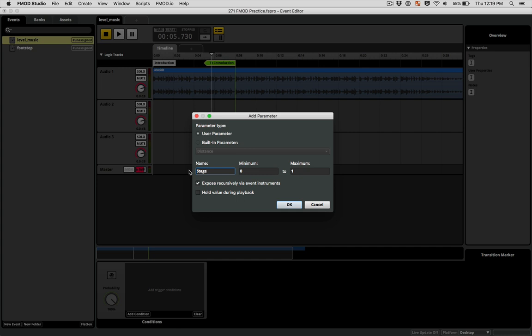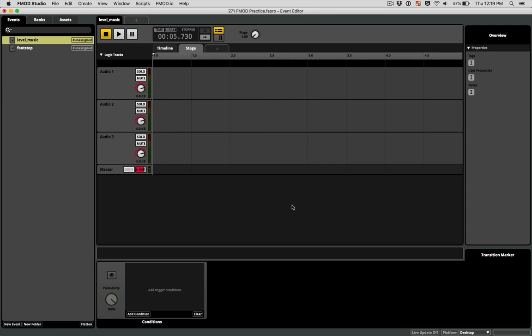So for instance, in the game, if it's a puzzle, maybe we finish the first part of that, and we call that stage 1, and then we go on to stage 2, the next part. So we'll just call it stage, and we'll go from a number value of 1 up to a number value of 5. And we hit OK, and then we save here.